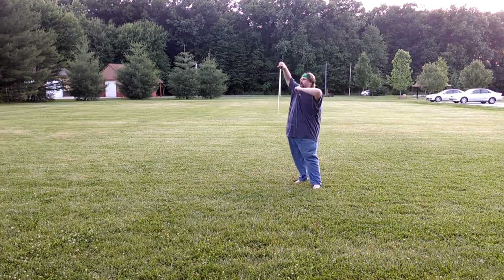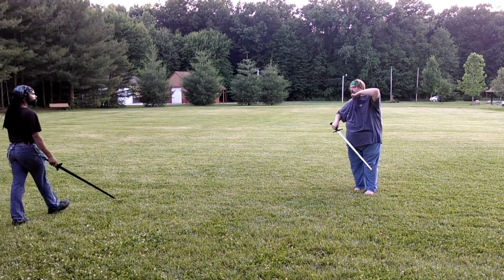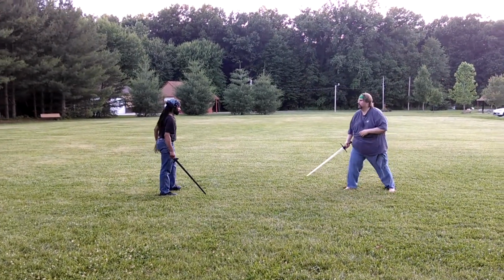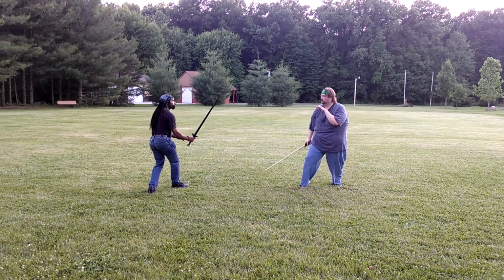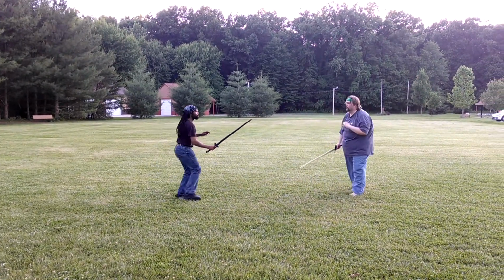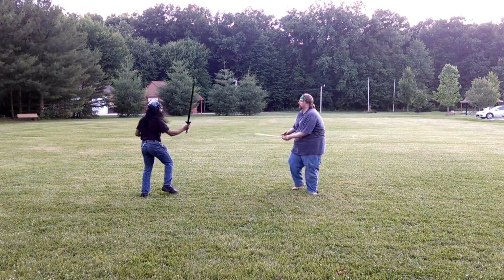So this here is one member of the group. His name's Richie, and he focuses mostly on German longsword, though that's not what he's using right now. He's using a Rawlings version of an arming sword, because he felt it would be more fair if he went one-handed against me, since I'm using a one-handed weapon. And once again, I'm using those plastic gen. I think this is going to be the last freaking time I use them.